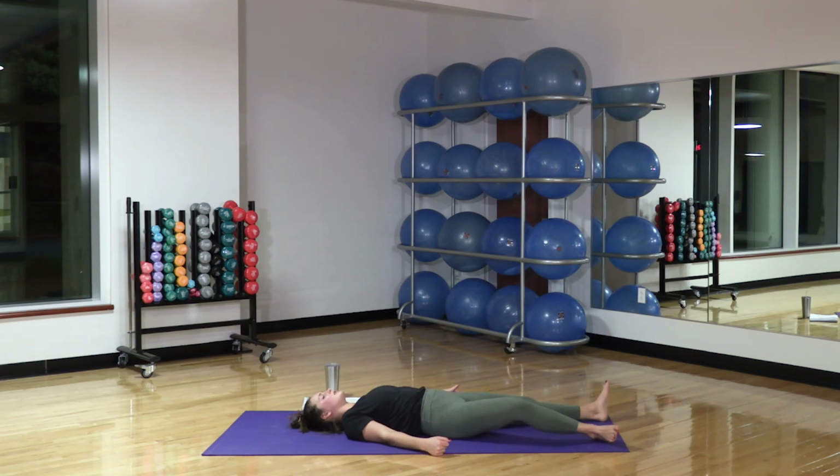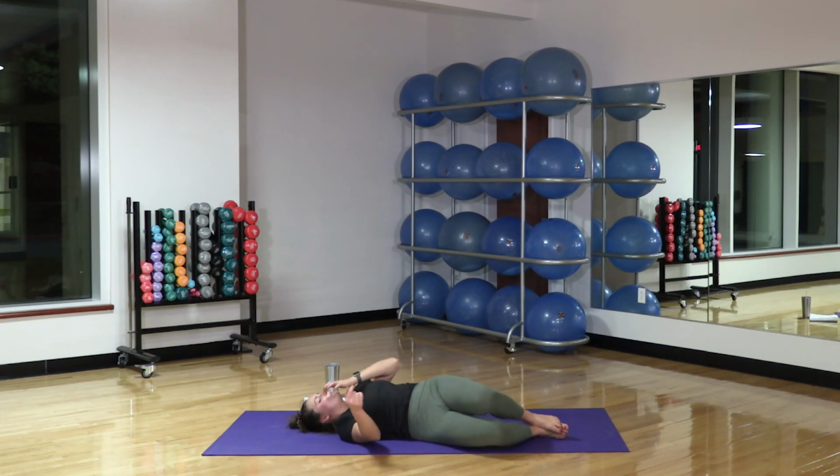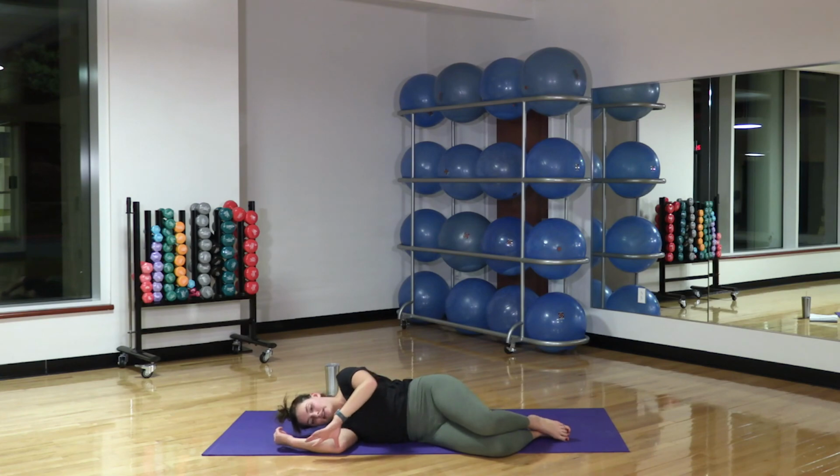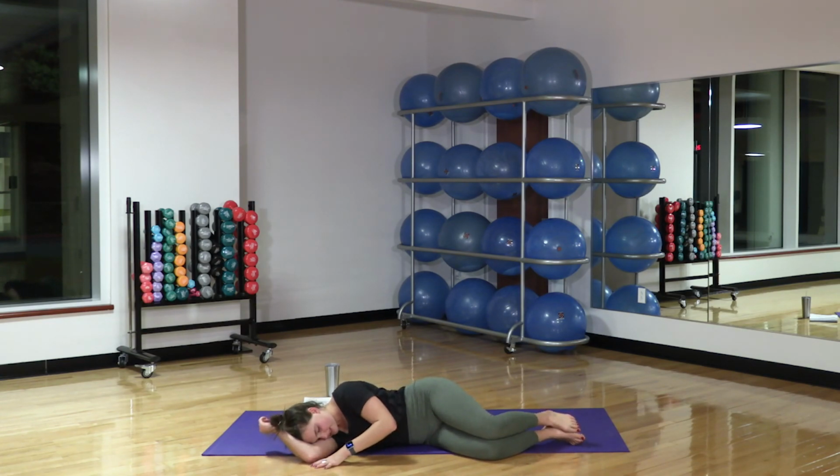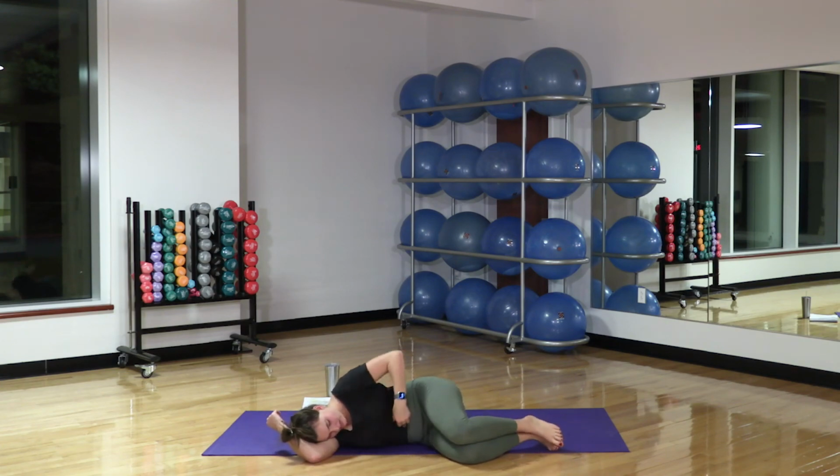And whenever you're ready, slowly rolling over towards one side of the body into a fetal position, making a pillow with your bottom arm and resting your head on your arm here in your fetal position. And just coming back to your breath.